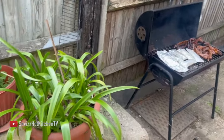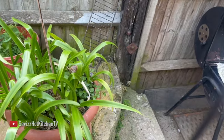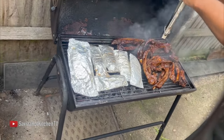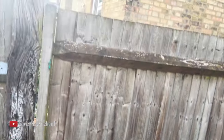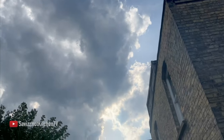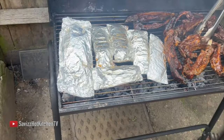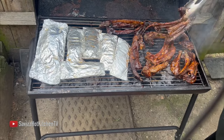Guys, welcome. If you're just joining us, we are in London, we're Jamaicans, and we live here in London. And we are transmitting all the way out of Savvy's kitchen. We are extremely happy to be on the outskirts. Yes, we're in the back garden. Let me just give you a shot at this. You can't afford to miss this.